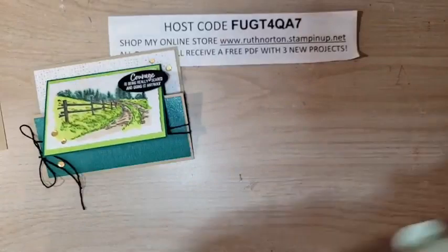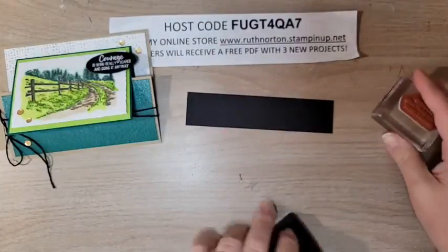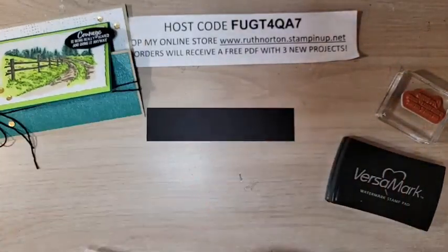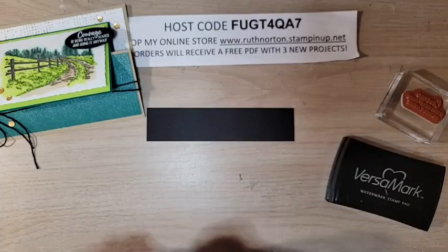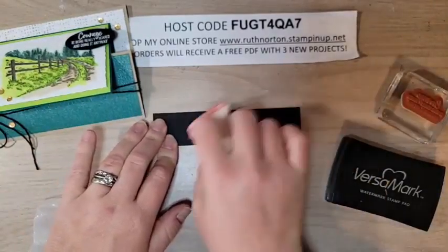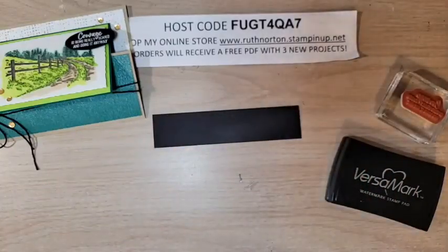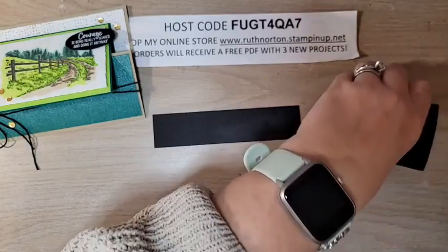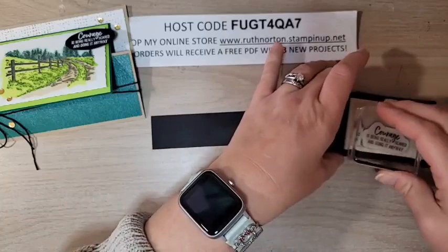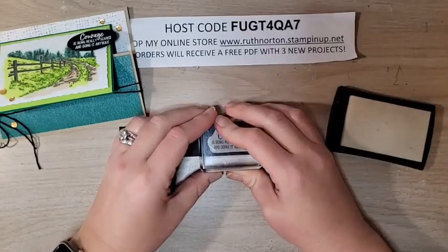We're going to do some heat embossing. So I have just a scrap of black, my Versamark, and my greeting. My greeting, remember, is from that Sending Support Celebration stamp set, which is a good one. And it's a good one to pair up with this one because this one doesn't have any greetings. So I'm using my little anti-static thing that is from the embossing toolkit. I like to do that especially if I'm embossing on black because those little white embossing powder things will get everywhere. So just a scrap of black.